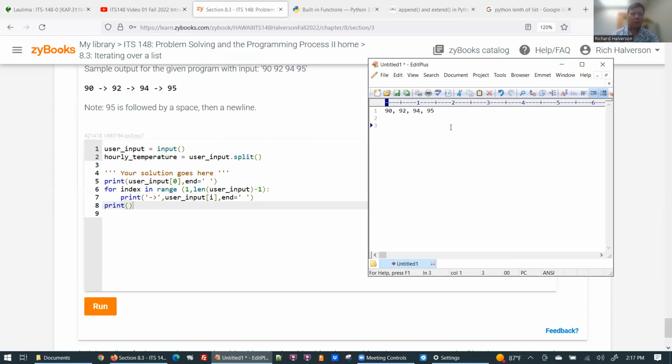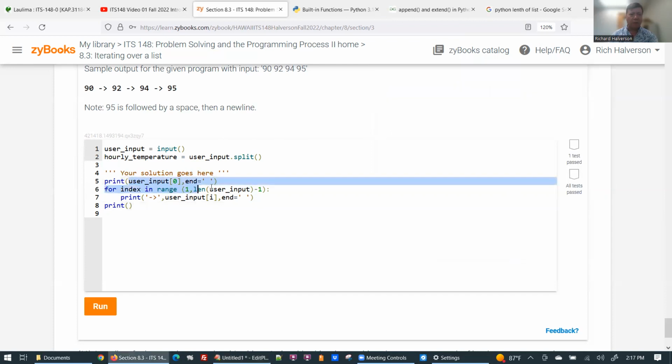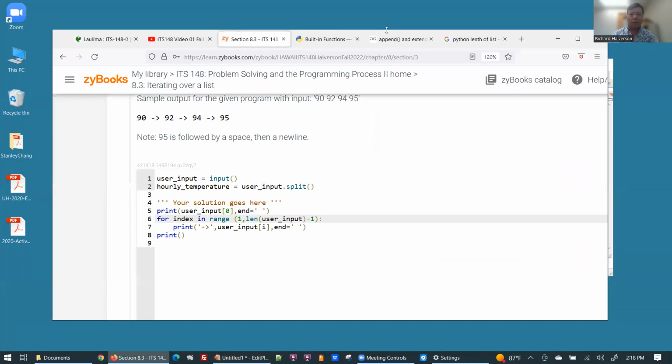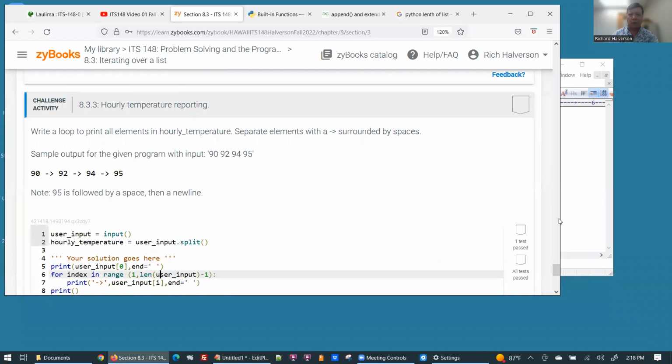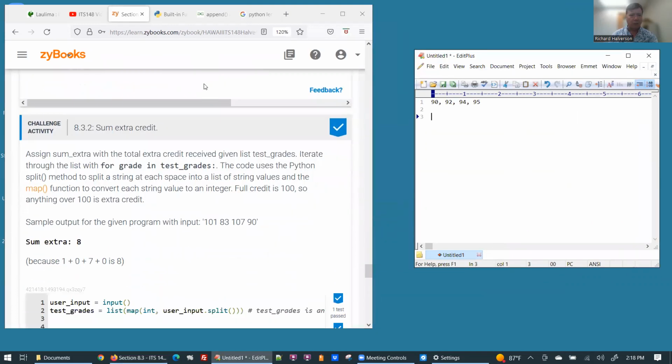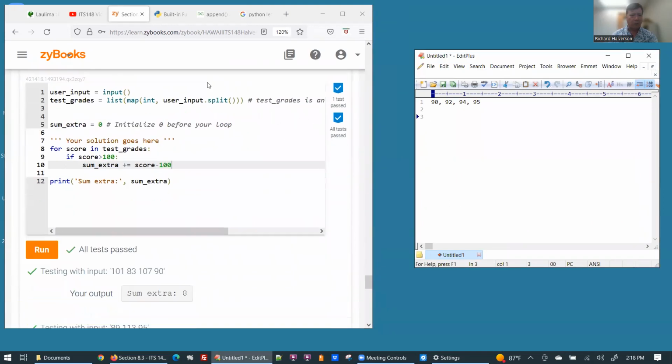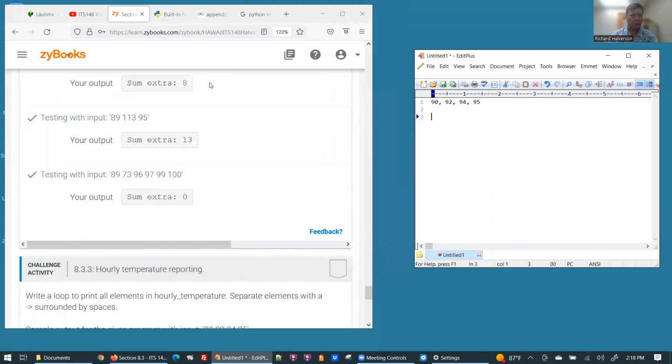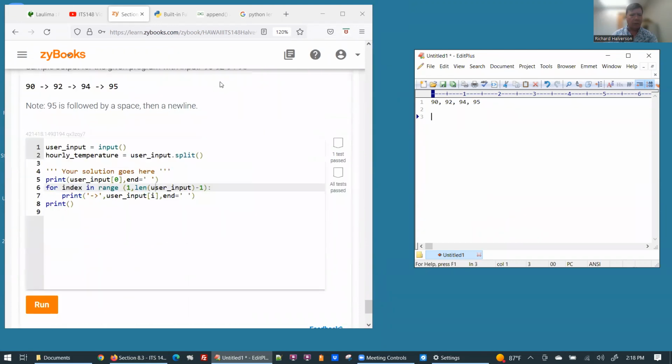And then when I start printing these things out, the first thing that prints out is the zeroth element, which is going to be 90 followed by a space, because it's going to end in a space, but it's not going to do a return.